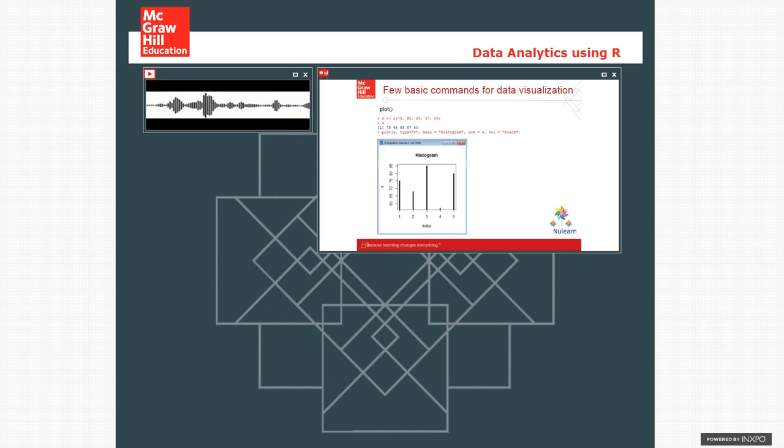Another thing to mention here is R has also been integrated with Tableau. Now, Tableau is the world's leading data visualization software, but it is only for data visualization. And Tableau, to get you the analytical abilities as well, has integrated R.